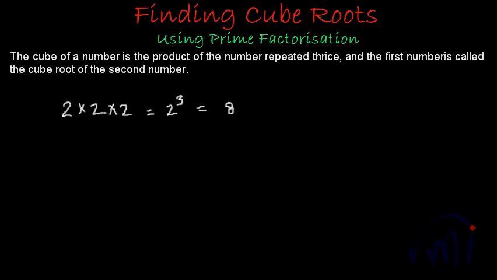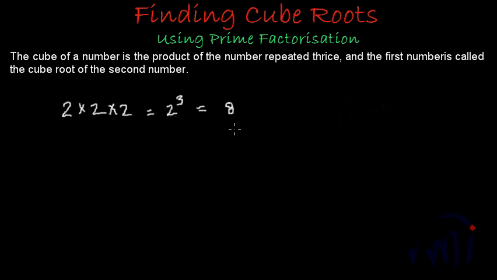And if we talk about what it represents in geometry, it actually represents a cube whose each edge is equal to 2 units. So 2 cube is nothing but the volume of the cube whose each edge is equal to 2 units. Anyway, this is just for better understanding. But in this particular video, we are talking about the number part of cubes and cube roots. That was just to establish a correlation between the two things.